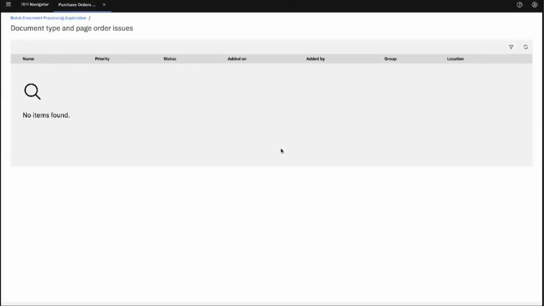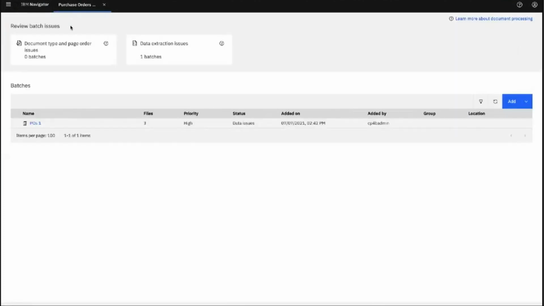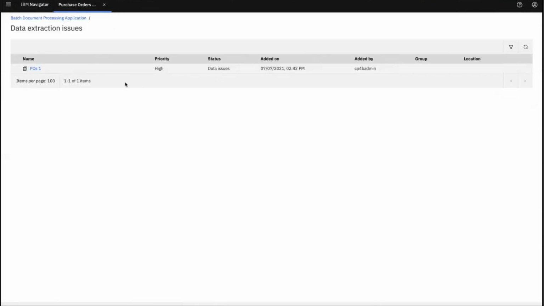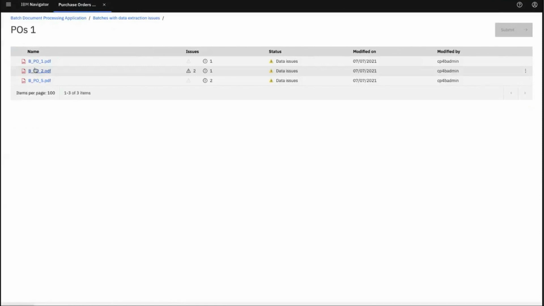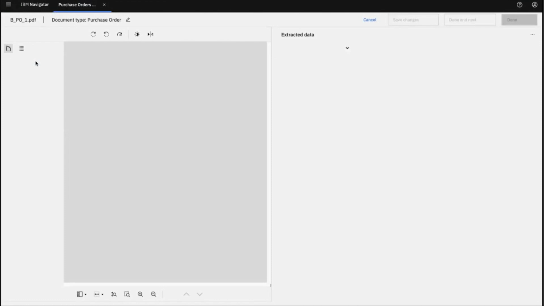What that's going to do now is review and make sure that there's no other document issues, and if everything goes well, it's going to move it into the data extraction issues. This is where you're going to resolve any issues the system has with some of the values, some of the fields. It could be you're expecting a phone number and didn't get one, or you have a required field that is missing. In some cases, you're going to see some date formats that are inaccurate. So we're going to take a look at some of those issues, correct them, and then submit the batch at the end to complete it.